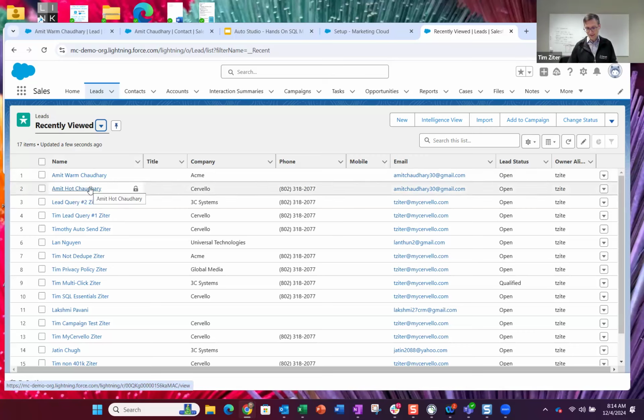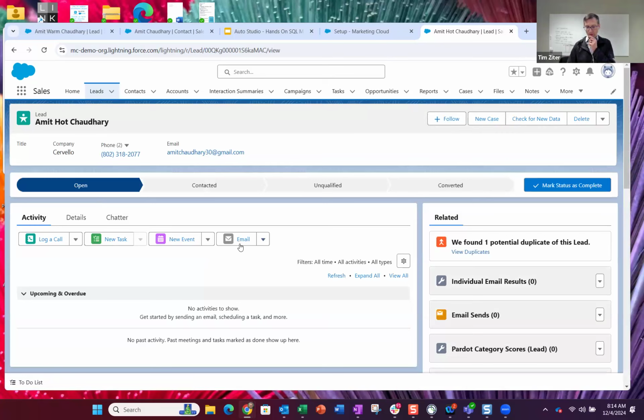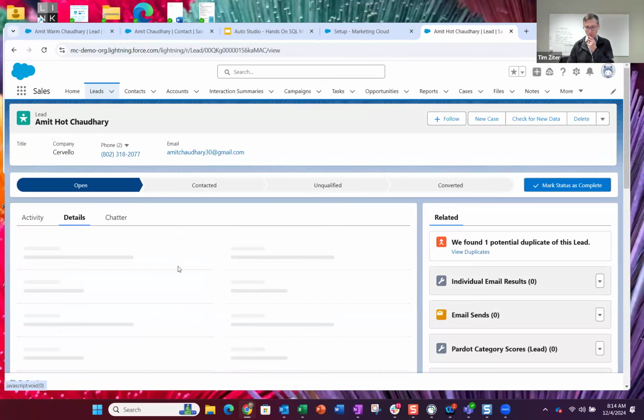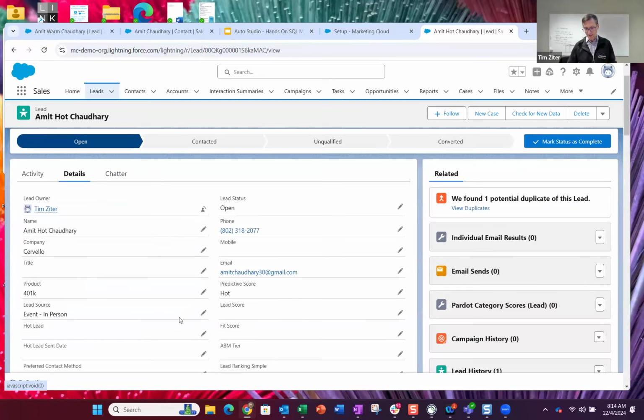The second part, or really the third part, the bonus part, was we wanted to create an Uber ranking for Amit based on criteria, not only on the lead itself, but also the account or the company that's associated.